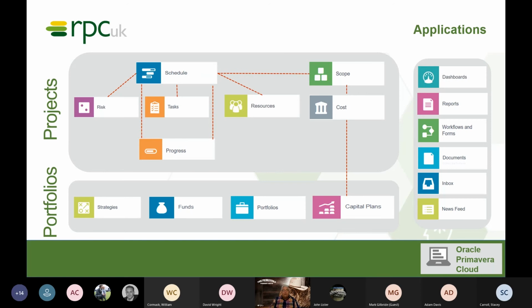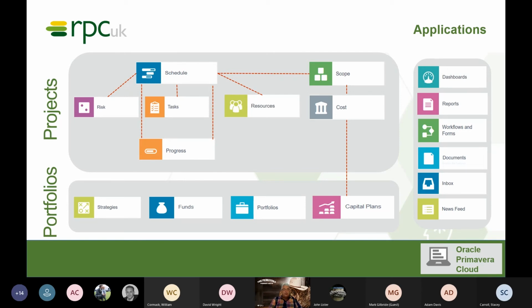It also includes workflow functionality. So if you're progressing a project through a proposal stage, you want to manage who looks after the budget or approves the budget, there's a workflow engine within OPC that allows you to track progress through the workflow of the business process, and you can create your own business processes as well with the workflow.